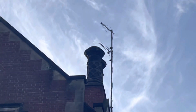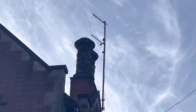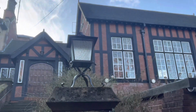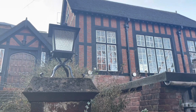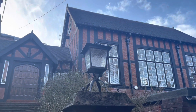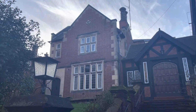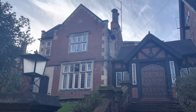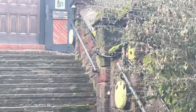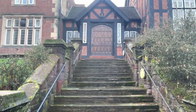Look at that chimney stack. I think you can get a good view of it today. The Morris Hall is available to hire out, for things like record fairs, weddings, other things you can imagine. So you've got the 14th century, and then a building added to it two centuries later. But it didn't really, it just looks like it, thanks to J.K. Morris. Apparently these red sandstone walls either side of the steps were once in the garden of, get ready for it, Charles Darwin.